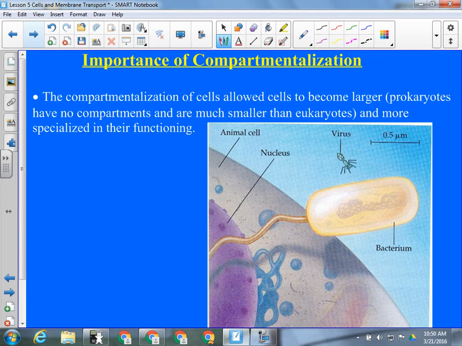Okay? Now, you can also see the virus there, very small. Okay? No cellular structures, right? No metabolism or anything like that. Okay? This is half a micrometer right here, right? The smallest thing we looked at the other day was probably like 80 micrometers. And it looked pretty tiny under the microscope. Okay? This is less than half a micrometer. You're not seeing these with our microscopes.